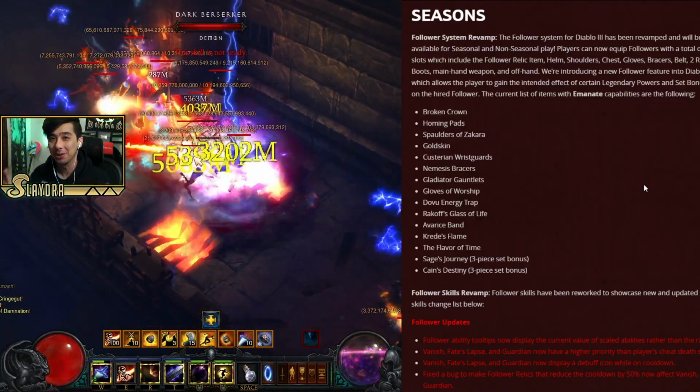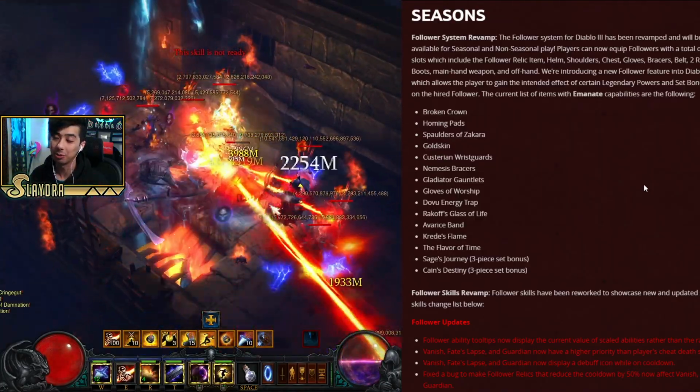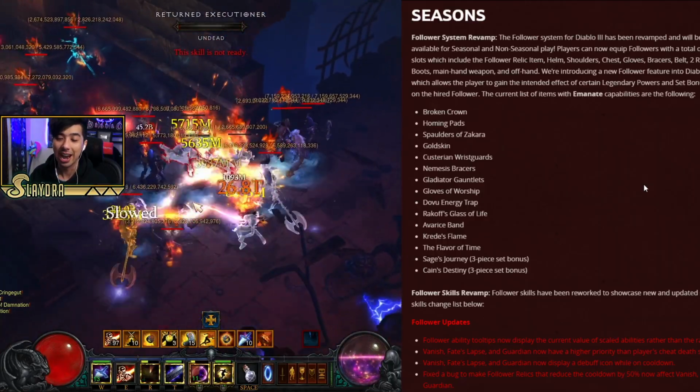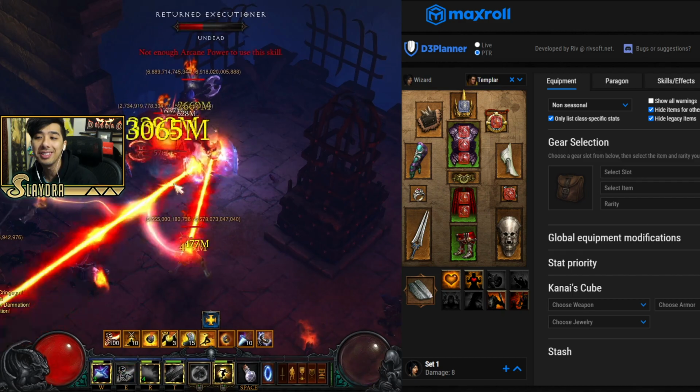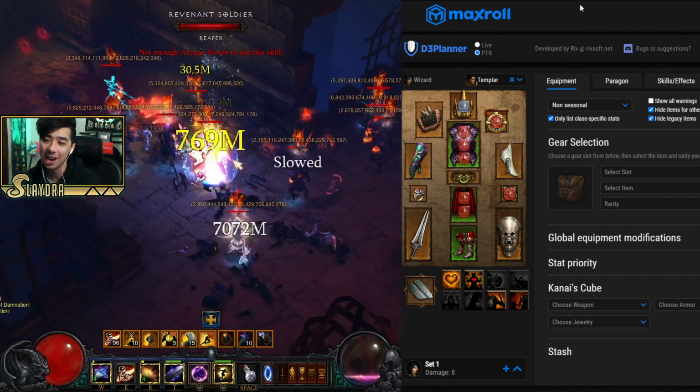Today we're going to be doing a build guide for all of the followers. So it's going to be the best build guide for every single one of the followers, whether you want to run the Enchantress, the Scoundrel, or the Templar for the upcoming season.